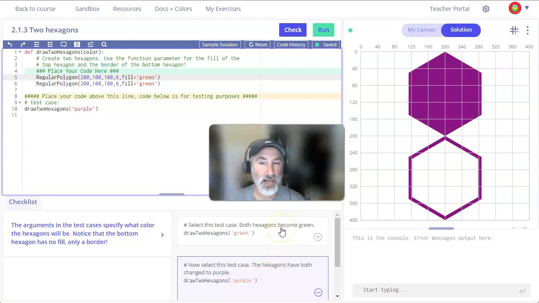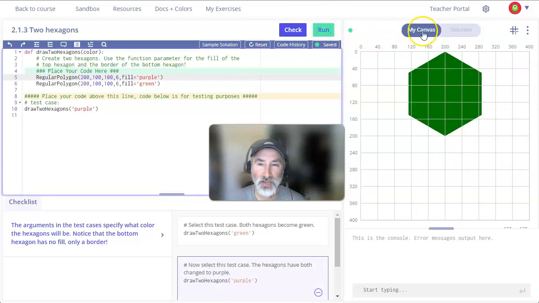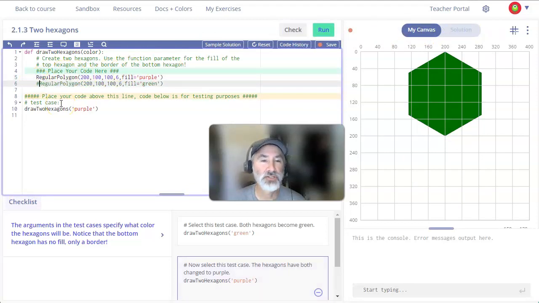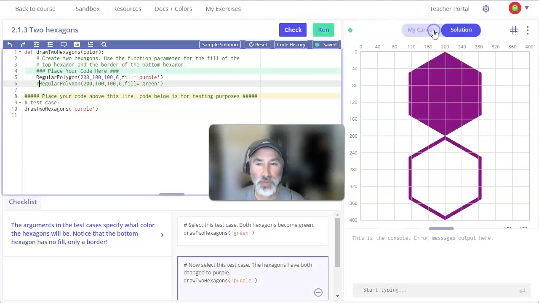Now, that doesn't mean go over here. By the way, the color is purple. That doesn't mean come over here and change this to purple. Watch what happens if I do. Okay, I'll hit Run. I'll go back and forth, and let's get rid of that second. By the way, hashtag comments out a line so it does not run. I'm going to go ahead and hit Run. And I'm going to go back and forth.